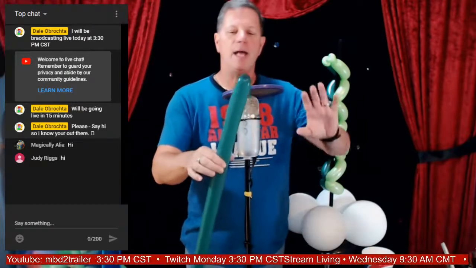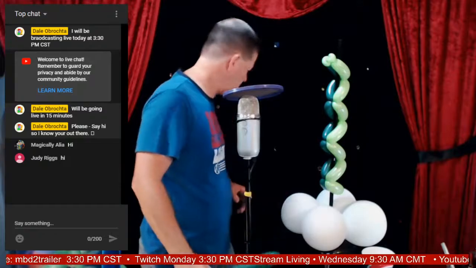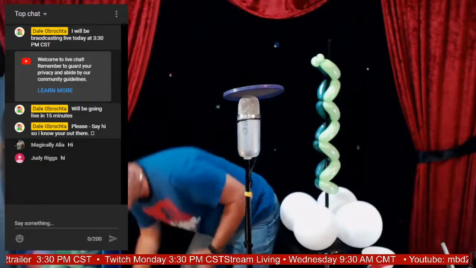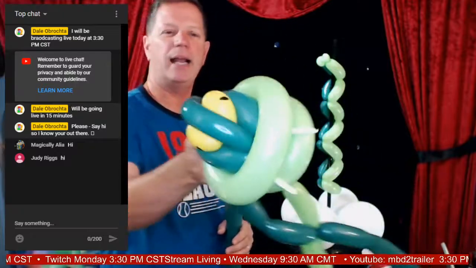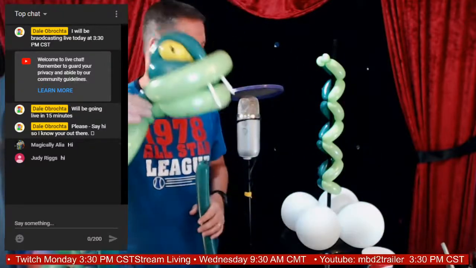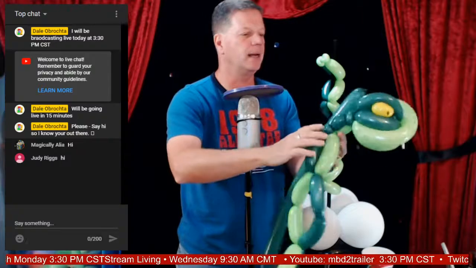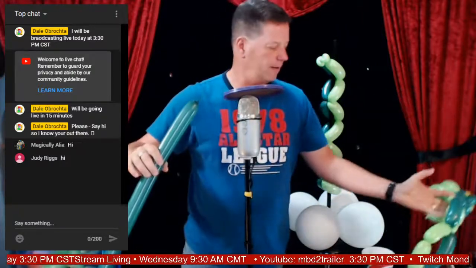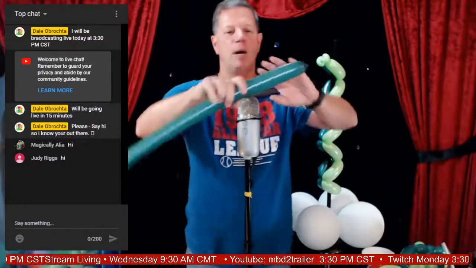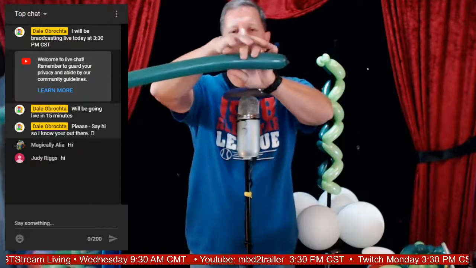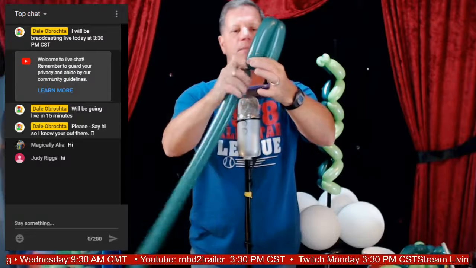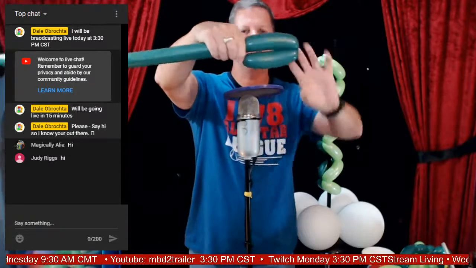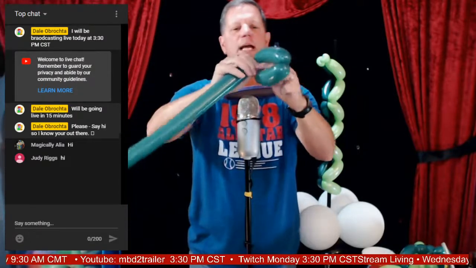All right, to do the head, where'd it go? Over here. Here's my snake head. Here you go. This is not a hard snake head. It's a really easy snake head to make. It's going to have roughly five bubbles to it. So we're going to start off with a large forefinger, another forefinger, and I'm going to take the ends, spin them around, tie them together.